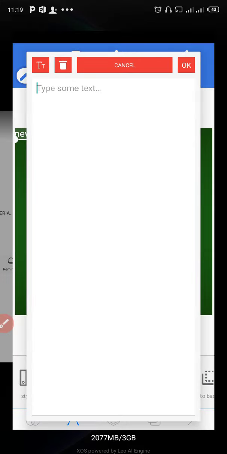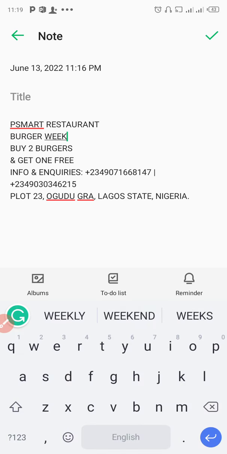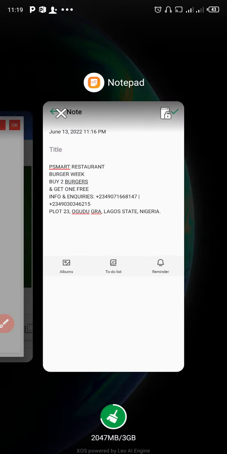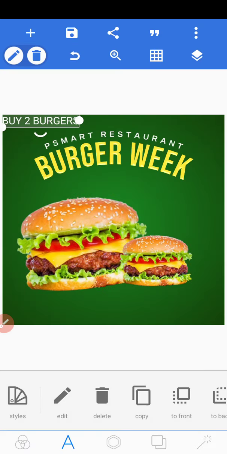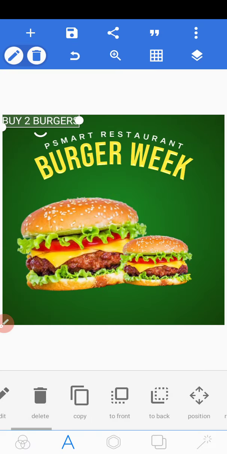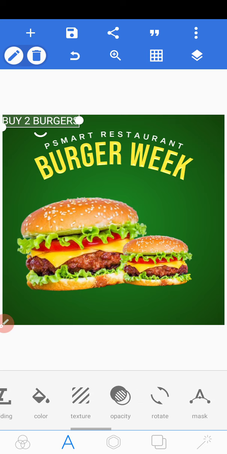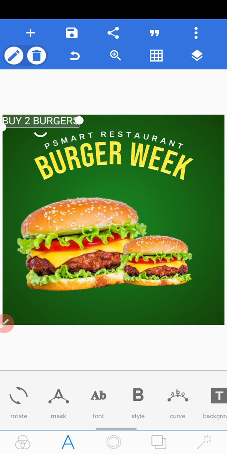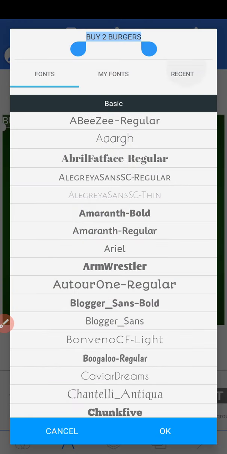I come to my notepad, select this, come here and paste. So change the font as well. We make use of the same font we used for Burger Week.